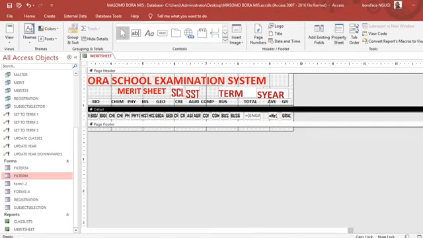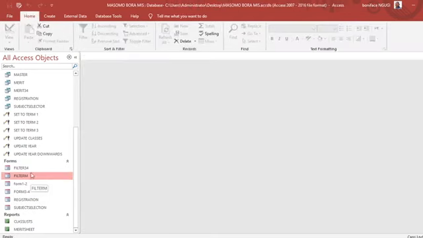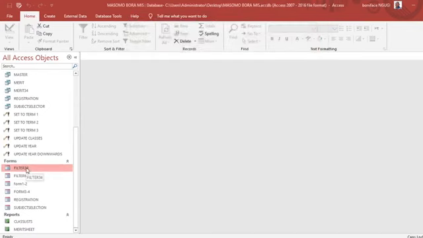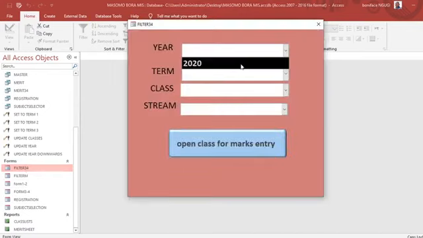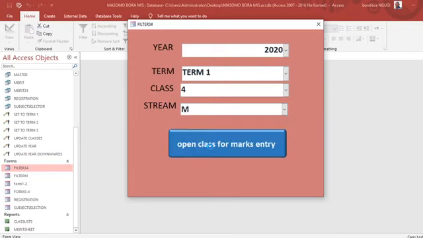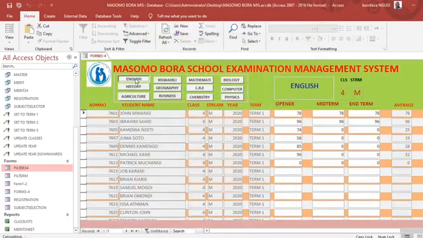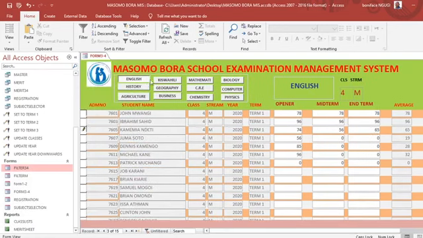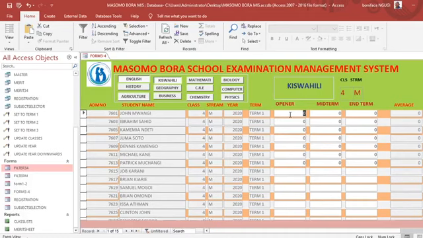Then after doing that, we can go to one class like Form 3. First of all, we can capture, let's use Form 4M, since we have already selected subjects. We just go to Form 4M. Then we can key in the marks. Well, there are already some marks keyed in. Therefore, we can key in more. Then it is for English. We go to Kiswahili.